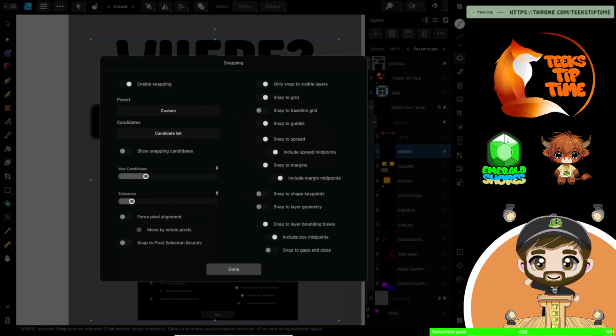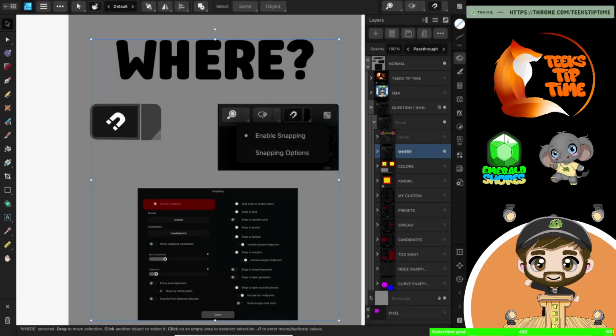As you can see, there are many options, which we'll go through now. If you put too many of these on, it will get confusing, and that's probably why it feels like it's not working sometimes.